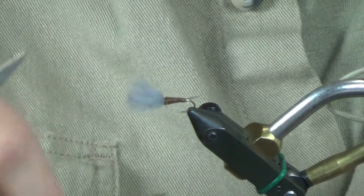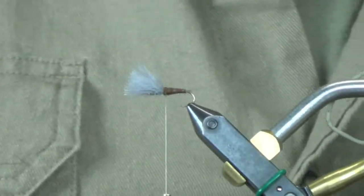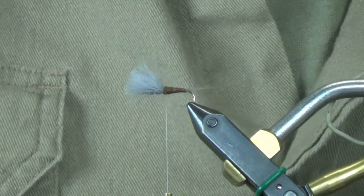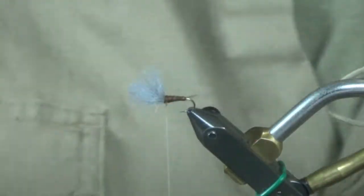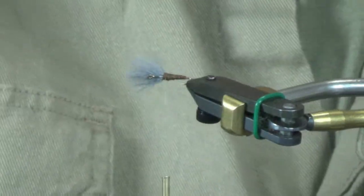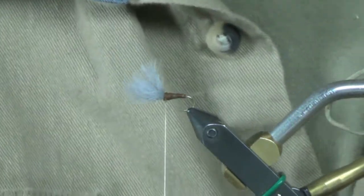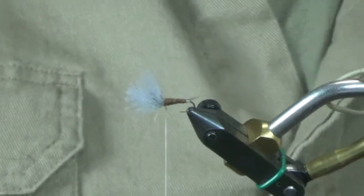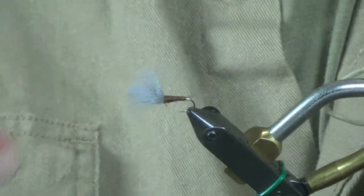There we go. We got a nice clean taper leading right up. You can see that what we have right there is just a nice overall taper. Everything looks pretty clean to this point. We have that nice little color breakup and everything. It's not one defined color, and especially once it gets wet, it kind of blends together a little bit, so it looks pretty good. And it's a little heavy, but we'll take it.